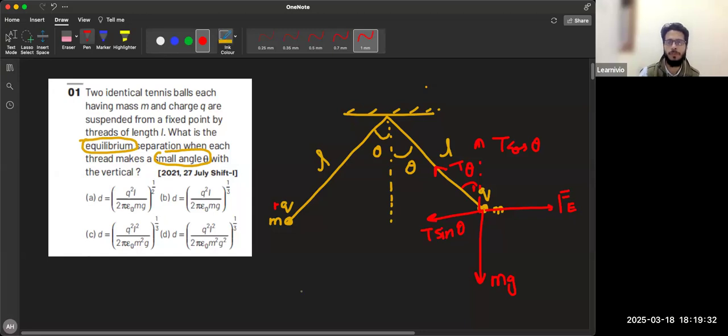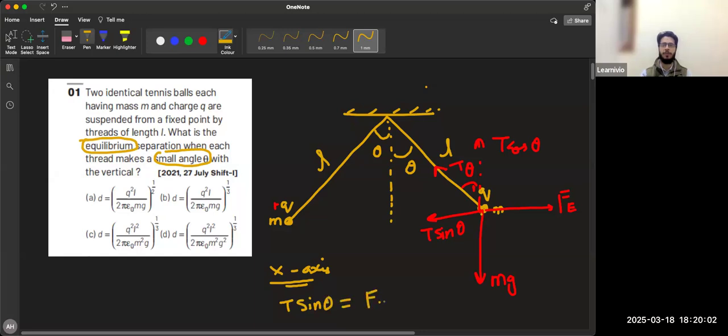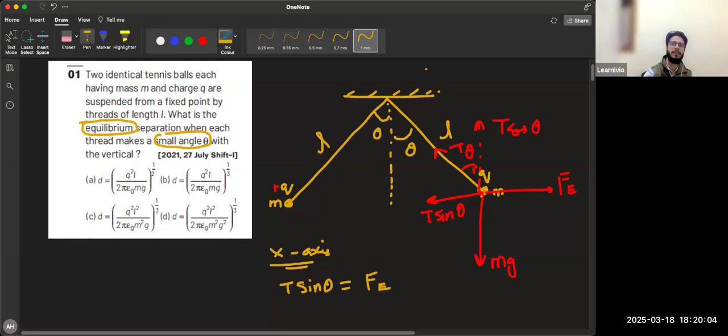So when you solve it, if the charge is in equilibrium, that means net force on the charge is zero. If net force is zero, that means net force along x-axis is also zero and net force along y-axis is also zero. Basna, count how many forces are acting along x-axis? Two forces, right? T sin theta and Fe. So you can write this as T sin theta is equal to Fe. Similarly, Basna, tell me about y-axis. What are the forces acting along y-axis?